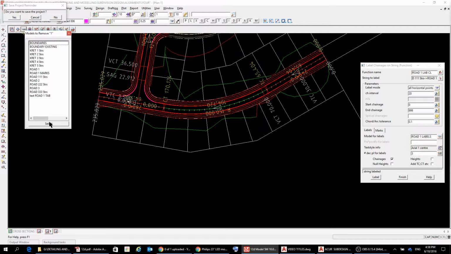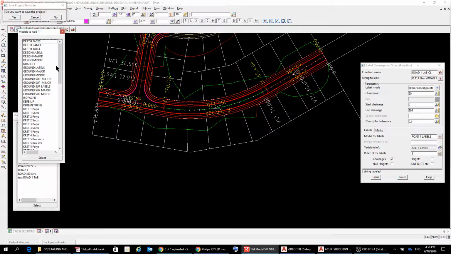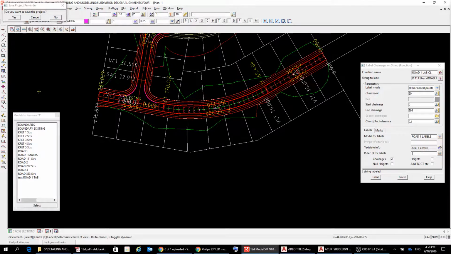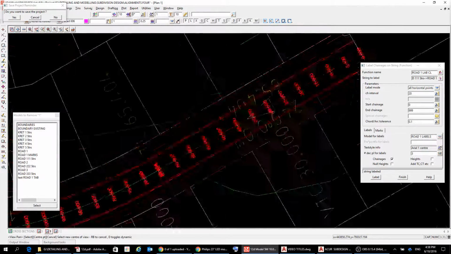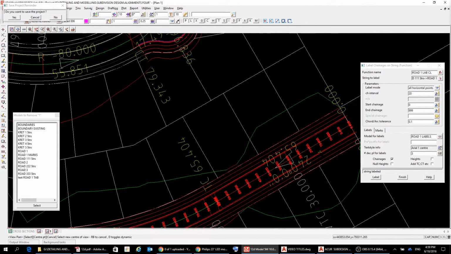I don't know whether that is, no, it doesn't seem to be there. Okay, so we can just pop that down there. Road 1 labels, there we go.